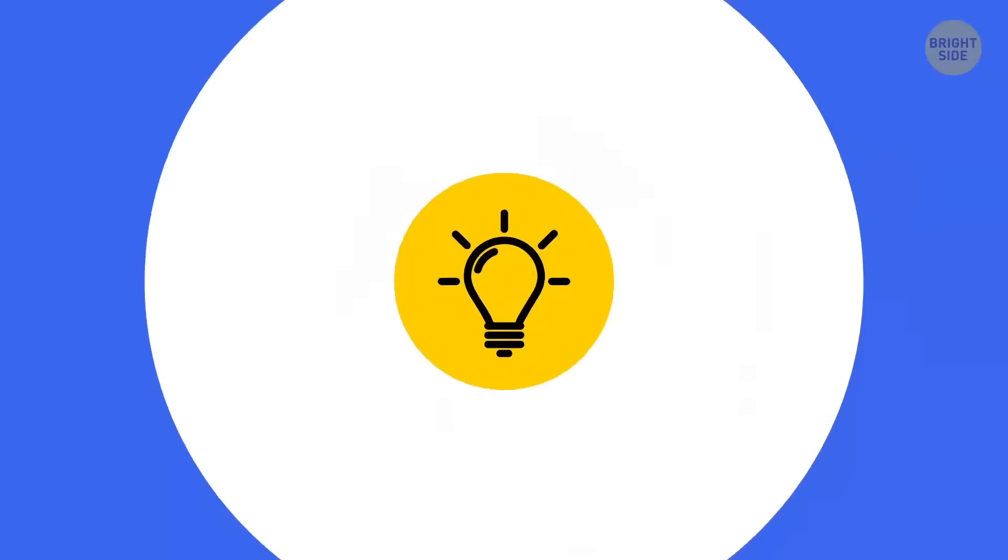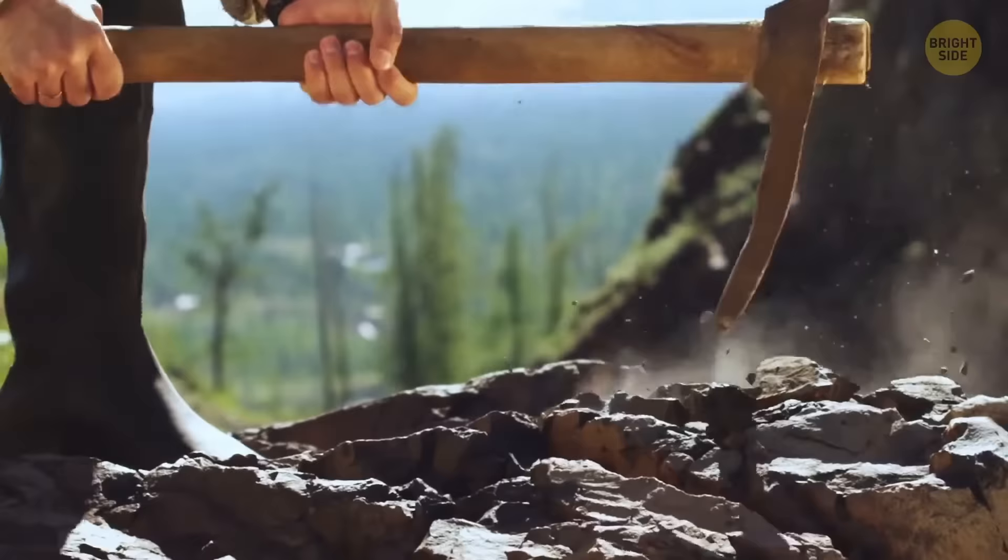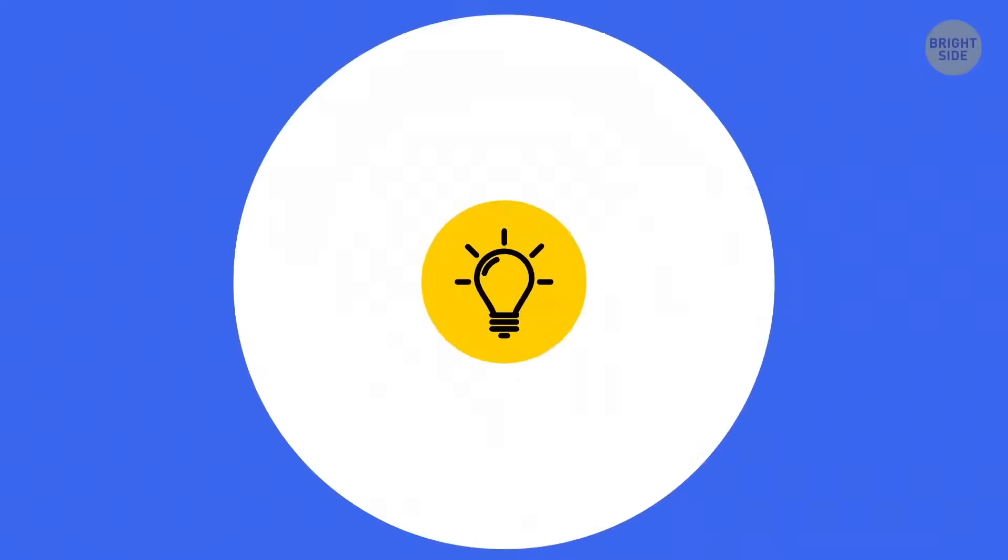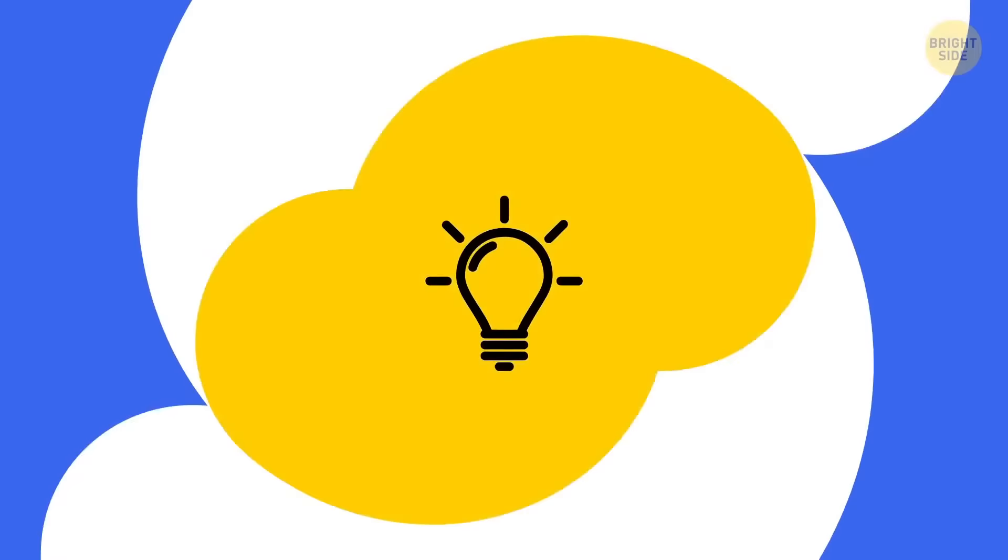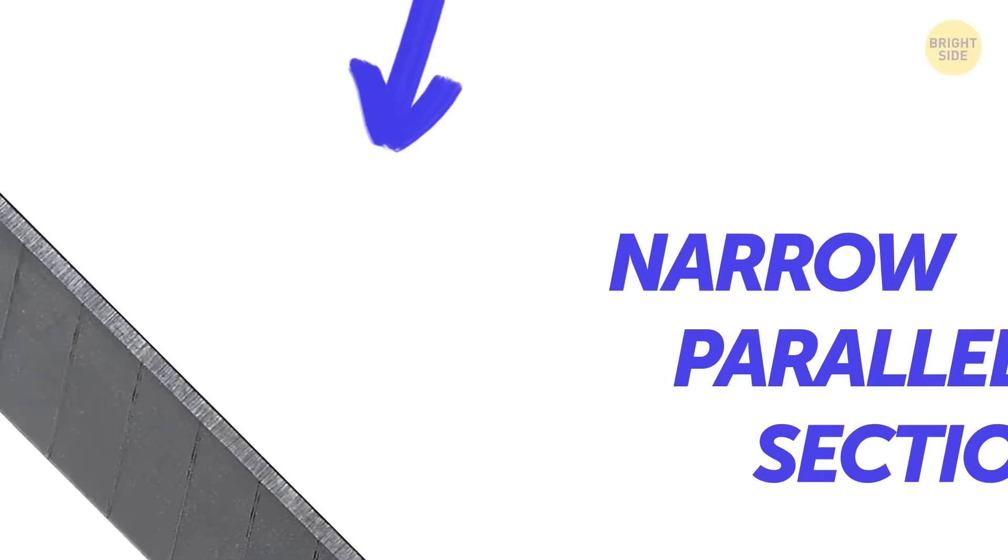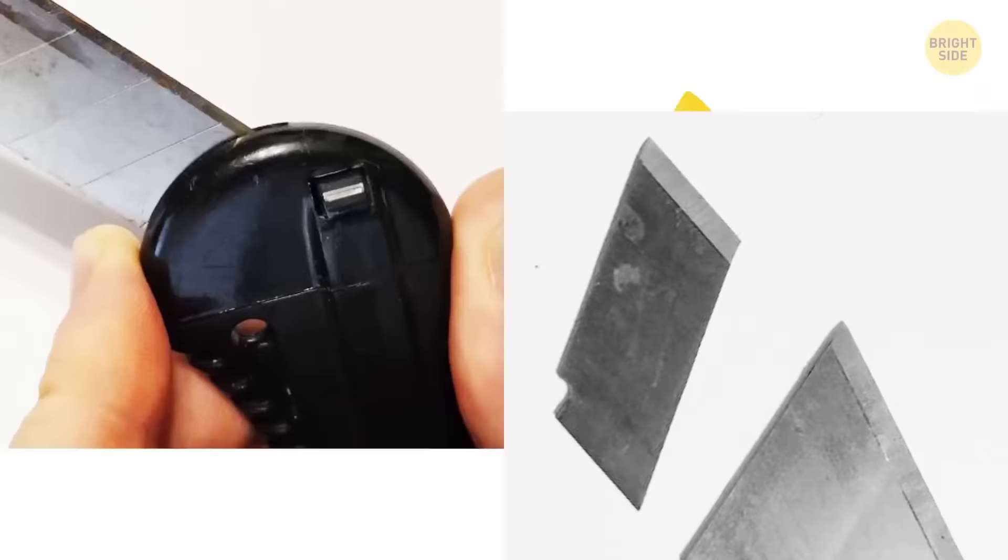Little studs on jeans. You know, the first jeans had one problem. Workers and miners, who were the original jeans wearers, put so much stress on their denim pants that it seems couldn't withstand the pressure and tore. Tiny metal studs were invented to prevent this from happening. Utility knife. This instrument is supposed to last way longer than most people think. Take a good look at the knife's blade, and you'll notice that it's made of narrow, parallel sections. When your knife gets blunt, break off the top section with the cap you find at the bottom. Voila! You have a brand new sharp blade again. Just don't forget to put some safety gloves and goggles on first.